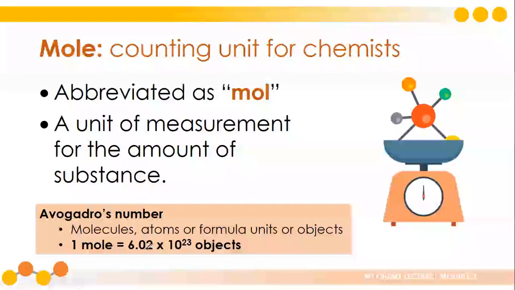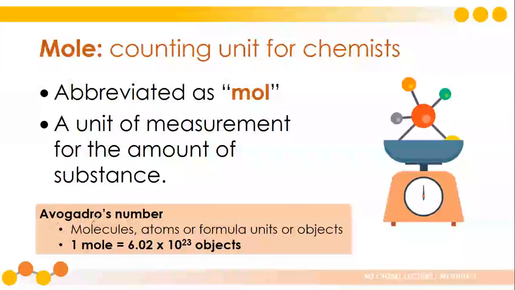1 mole is 6.02 times 10 raised to 23 objects. You might be asking, why is it such a very big number? That extremely large number of a mole is necessitated by the extremely small size of atoms and molecules. Remember that atoms are very small, so using measurements like the metric system or the English measurement system, for example, meters, inches, pounds, kilograms, cannot justify the measurement of these atoms and molecules. So chemists and scientists came up with this number, which is called the Avogadro's number.